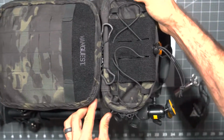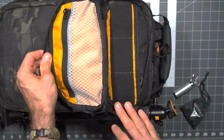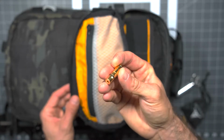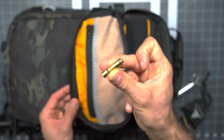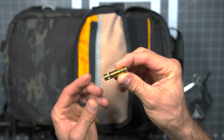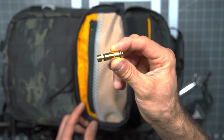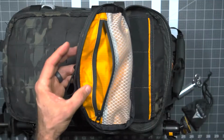Now on the front of the bag, here is some nice organization. You'll notice the admin section. Now what I do is a couple of things. I will bring my little laser. This is a bore laser that I use. Sometimes it is helpful to have one of these as a tool while you're at the range. If you're using something like a red dot or some sort of optic, sometimes these lasers will definitely come into play if you're trying to zero them. And this to me is something that I just bring with me. So popping it in there, no problem.